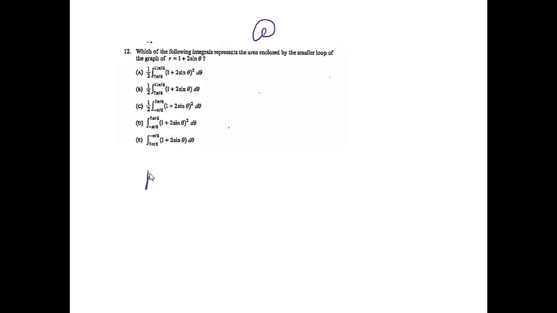Okay, so first of all, we know that the area of anything in polar is going to be 1/2 the integral of r squared d theta, and we know this is from a radial line to a radial line. So first of all, just by default, I'm going to cross off choice E, and I'm going to cross off choice D because they don't have a 1/2 sitting out in front. So I think I'm pretty safe doing that. And then the other thing, I'm going to cross off choice B because I know it's the radius squared and there's not a squared on that option. So I am left with choice A and choice C.